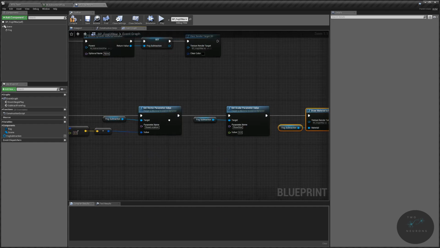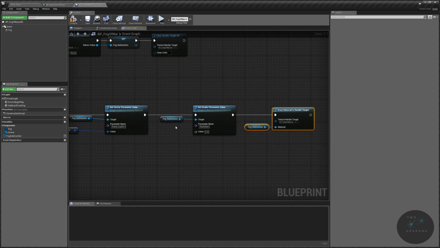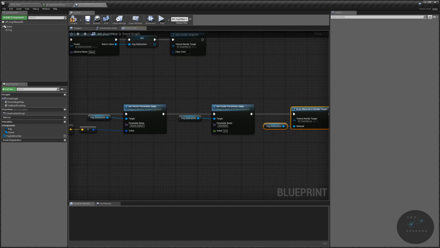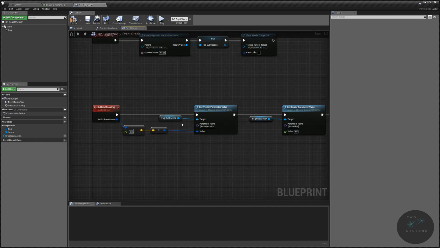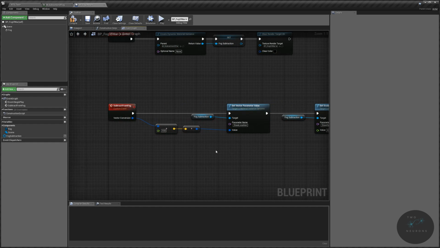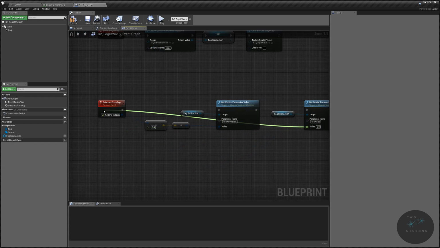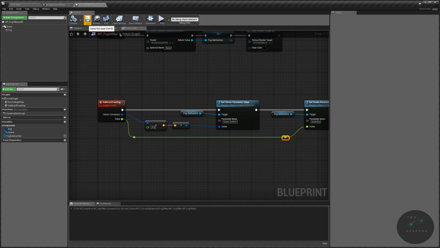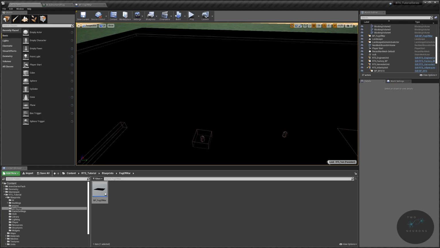Now, you could, of course, just use one fog subtraction node here and just tag them all into the right spots. I think the lines cross too much for it to be neat and pretty. Going to pull this back a tiny bit. That way I have a little bit of room. And I'm going to take this value here and plug it into our subtract from fog, so we have a new pin. And I'm just going to put a couple of reroutes in, just so it's easier to see where everything is going. Alright, that takes care of what we need to do for our Fog of War in terms of setting it up to reduce the size.